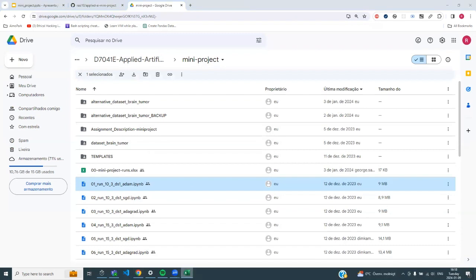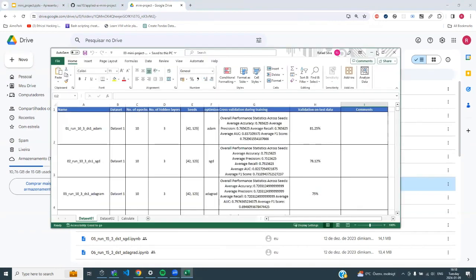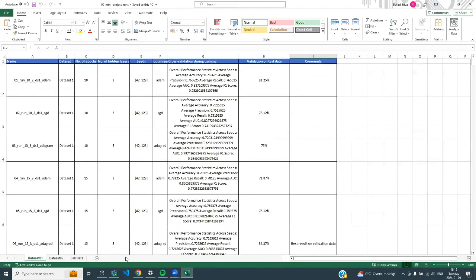But one thing that I would like to walk you through is the actual runs. So for data set 1, we set different parameters.